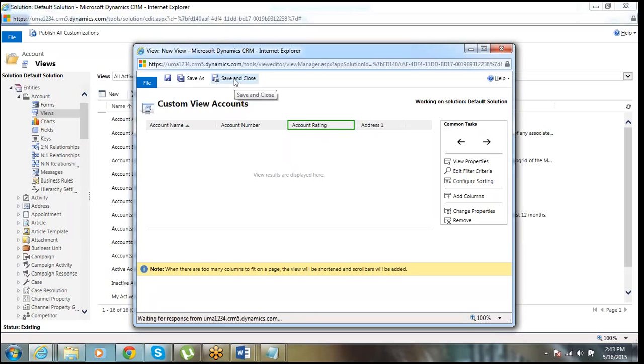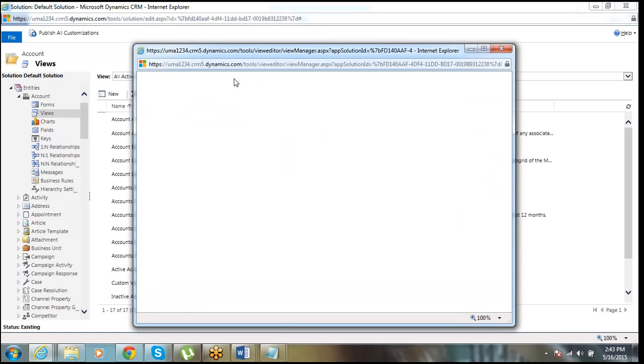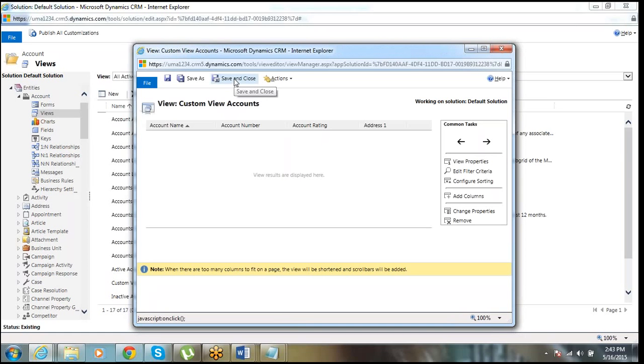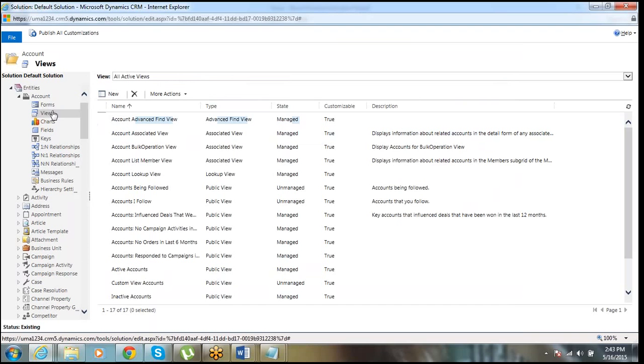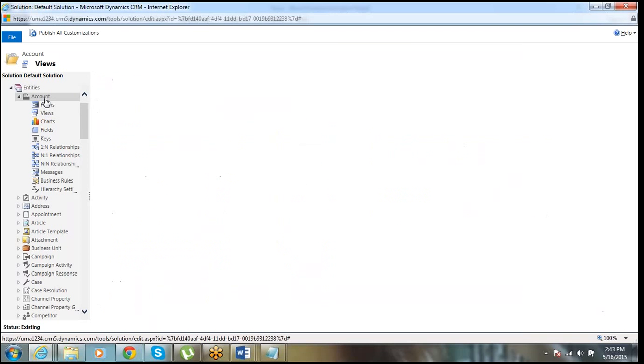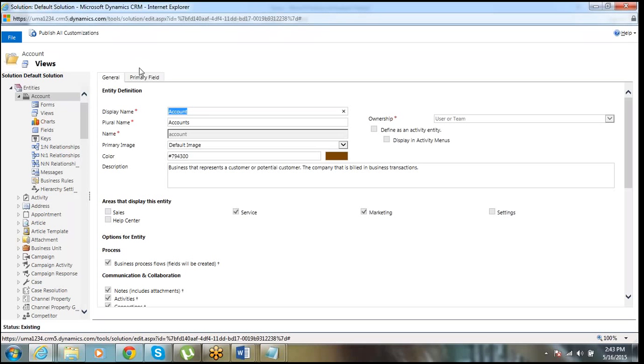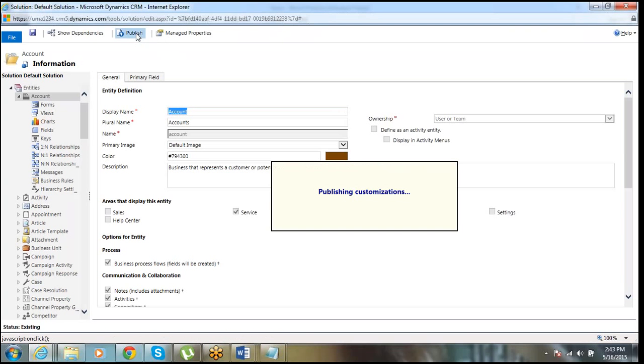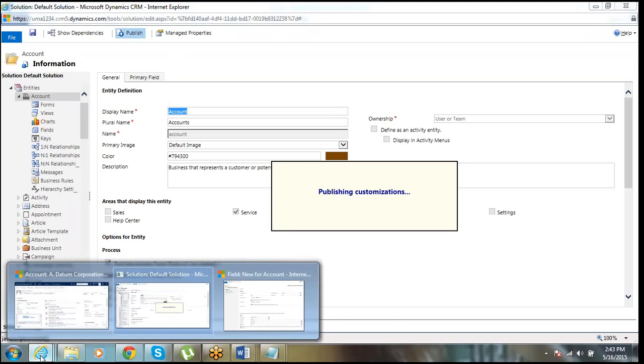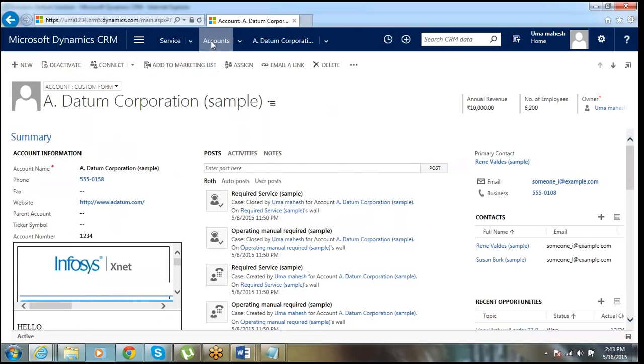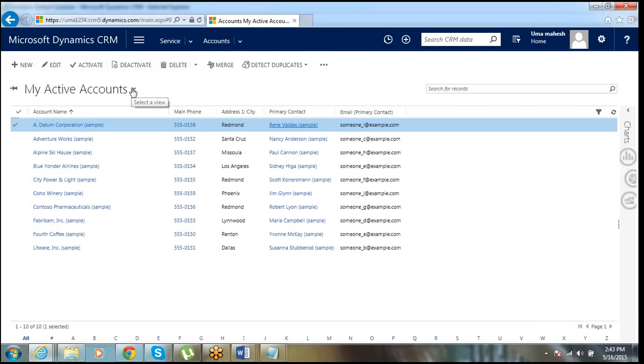Once it is saved and closed, if you publish the entity and go to the accounts here, you are able to see our custom view.